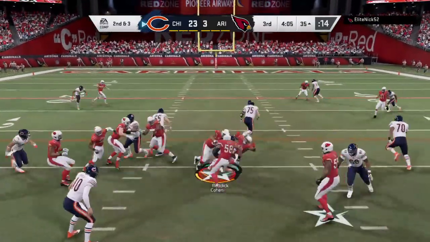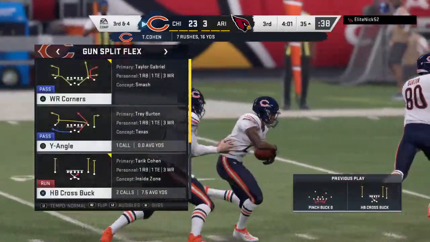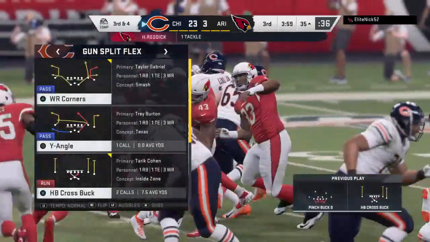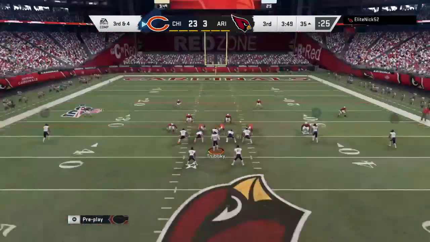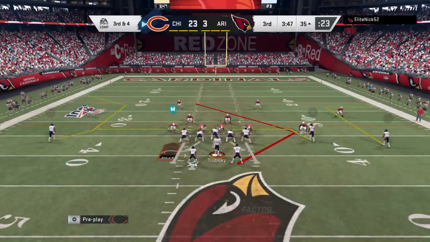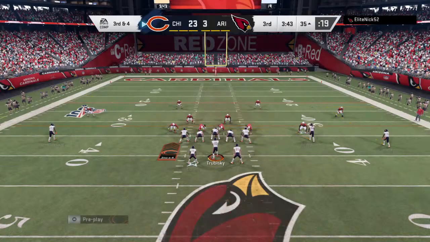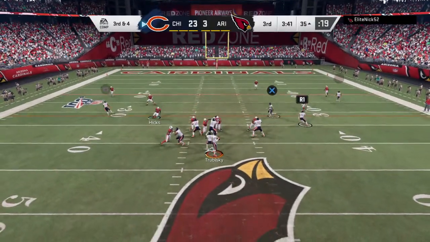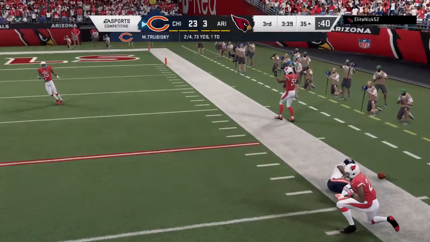Trubisky gives to Cohen. And running room scarce here. He's going to be stopped in his tracks at the line of scrimmage. No gain on the play that time, and they'll look to convert on what will be a 3rd and 4. Out of the gun, Trubisky. And that will be incomplete.